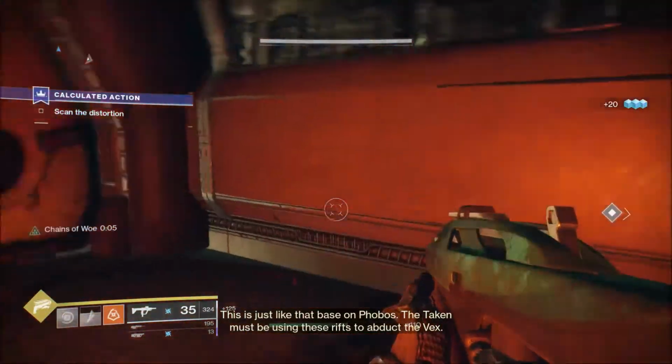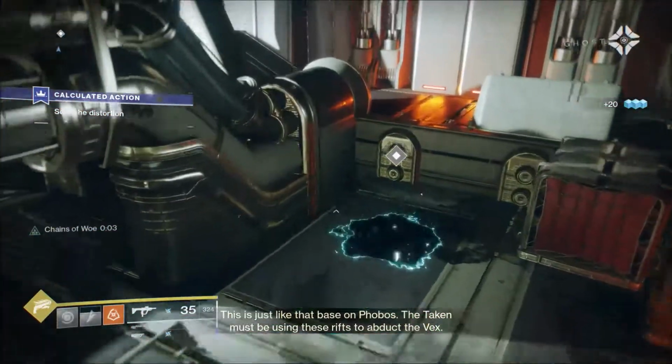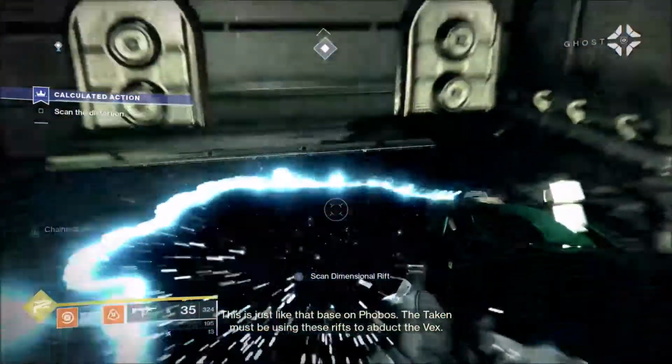This is just like that base on Phobos. The Taken must be using these rifts to abduct the Vex.